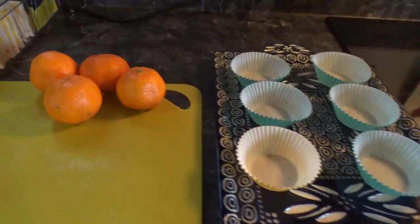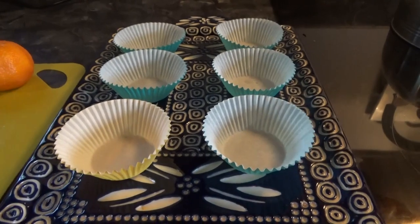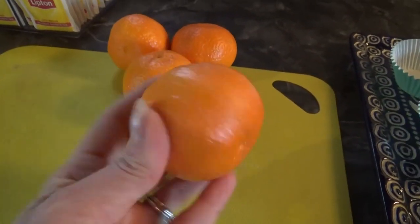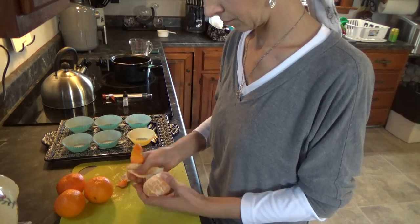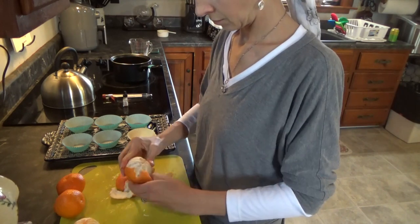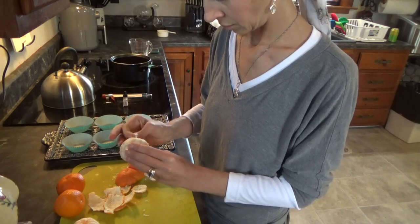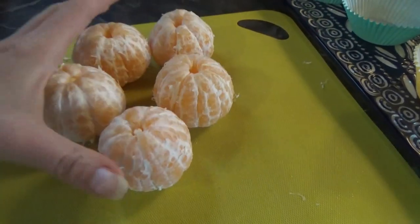I am making myself a little workstation here. So I've got my little cupcake liners waiting because that's what I'm gonna put the finished candied fruit in. But first, before we dip anything, we have got to peel these. I've got our oranges ready to go.